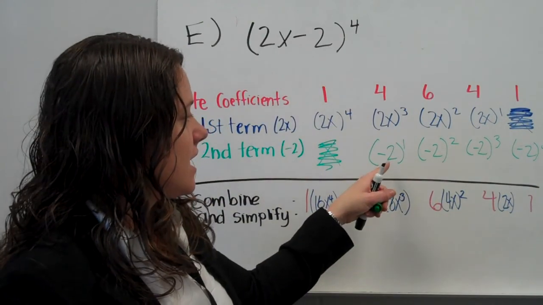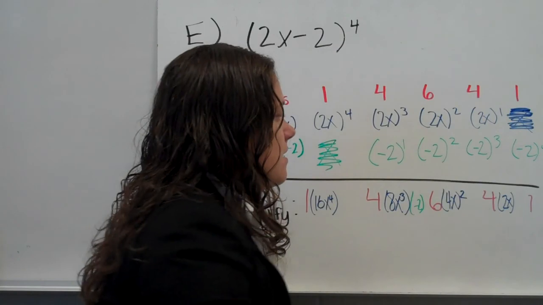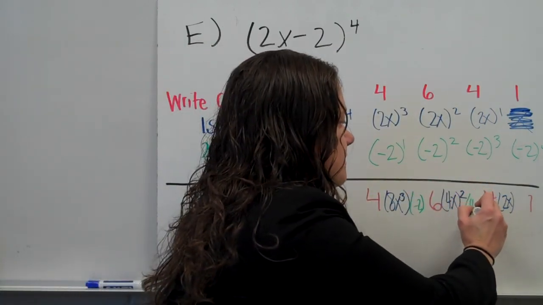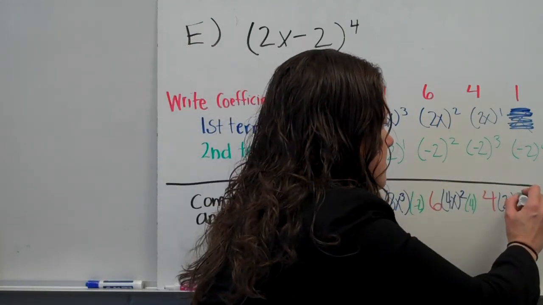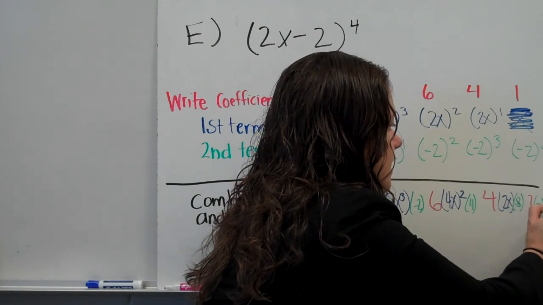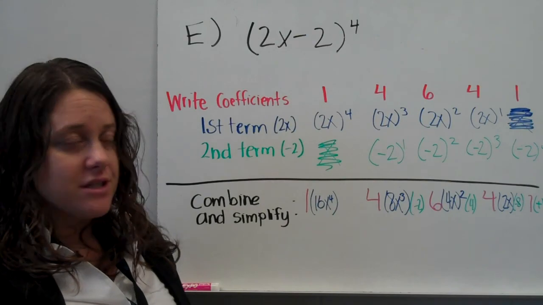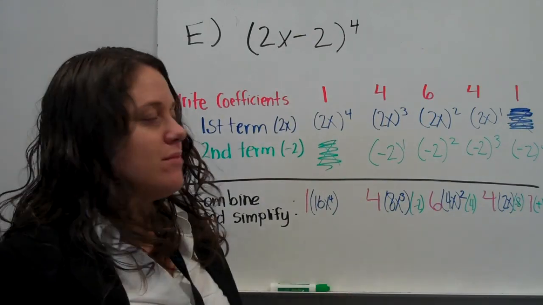Okay, so now in green, I'm going to put these in so I know this is nothing. Now here I just have a -2, so I'll just put in a -2 here. And then here I will have a 4, so I'll put in a 4 there. And then here I will have a -8. And then here I will put in a -16. Actually, that'll be a positive 16, right? Okay, so now I need to multiply each of these terms together.